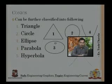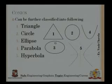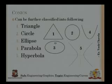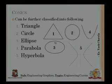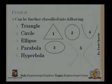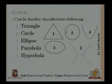The first type is conics, which can be further classified into five types. The first is a triangle — basically not a curve in the traditional sense since it has sharp edges. However, in engineering drawing we can call it a curve. Even a circle has edges, but those edges are not visible because there are infinite edges and infinite line segments forming the circle, so it is also classified as a curve.